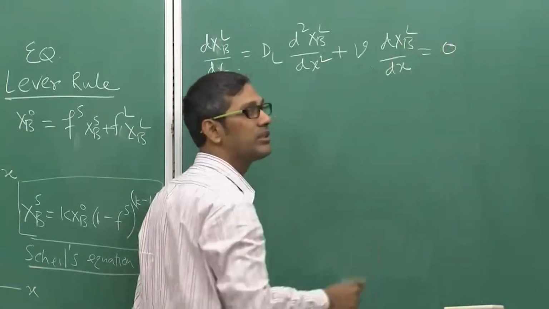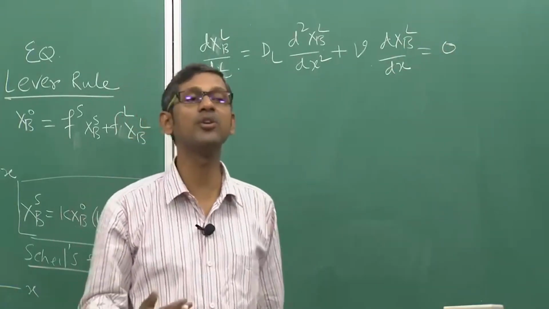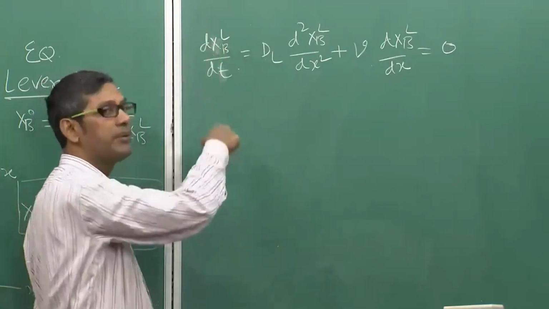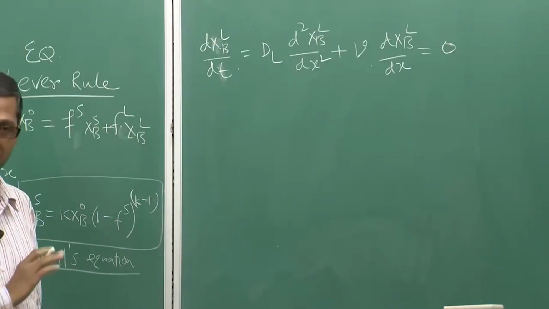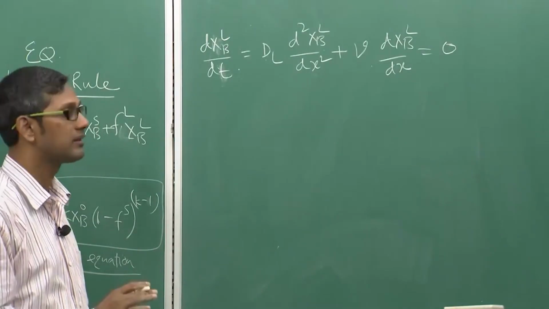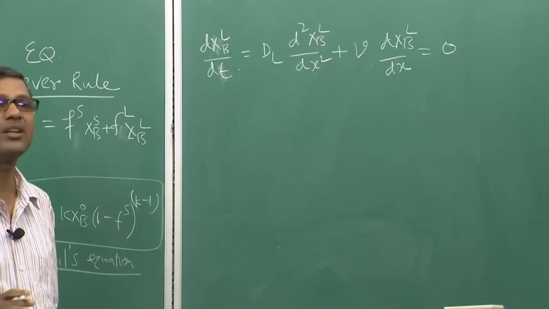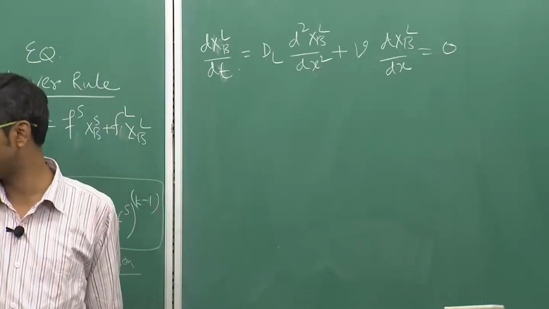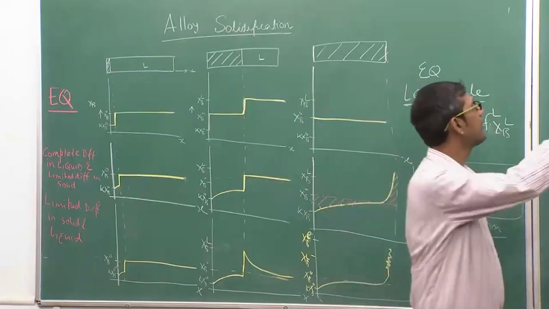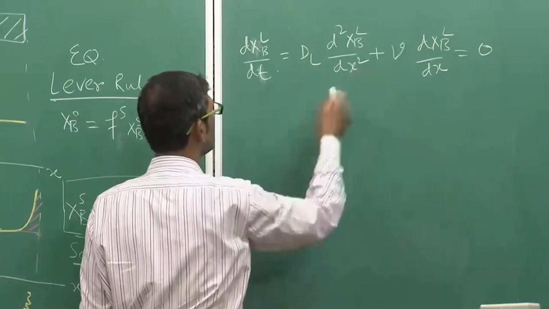and then the solution of this equation is very easy. That is what normally is done in the book. If I want to take the solution of the time dependent part of the equation, that is very cumbersome. It is there in many of the books, but that is very cumbersome, that is not required. We can always assume the steady state arrived here also, because these profiles are drawn once steady state has been reached. So finally, if I solve that equation, what can I get?